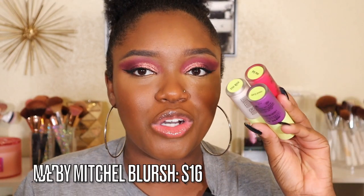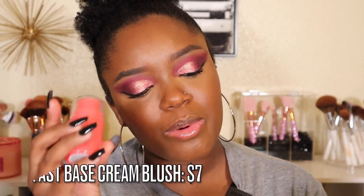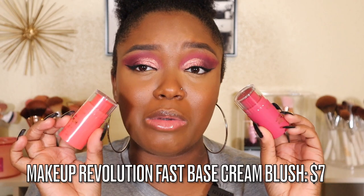All right, so now we're gonna go in with blush. I have these cream blushes right here from Makeup by Mario. Oh my God, what am I about to say? From Made by Mitchell. I love his blushes. And then I also have these right here. I've never tried these out yet. These are the Makeup Revolution Fast Base Cream Blushes.